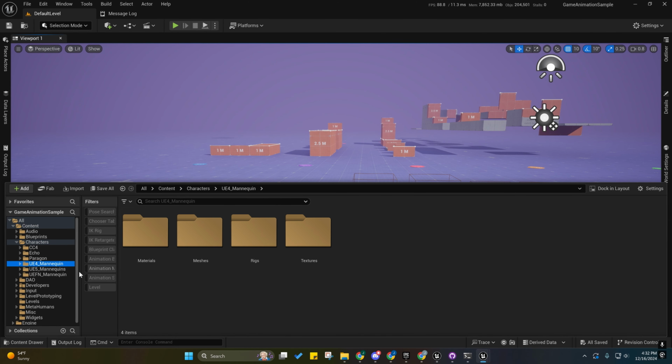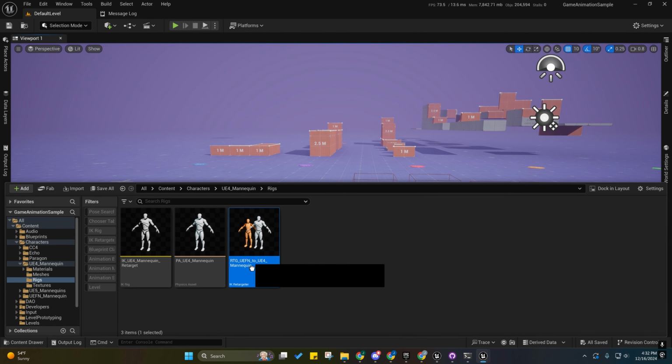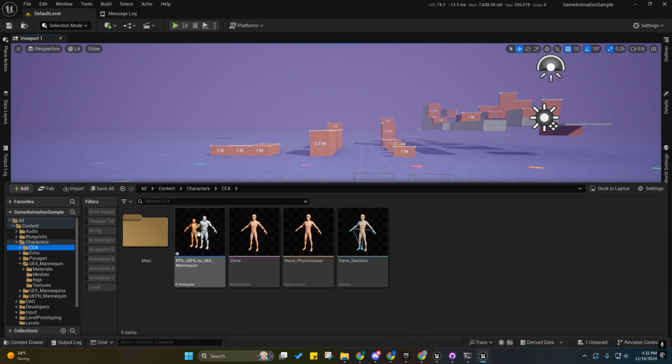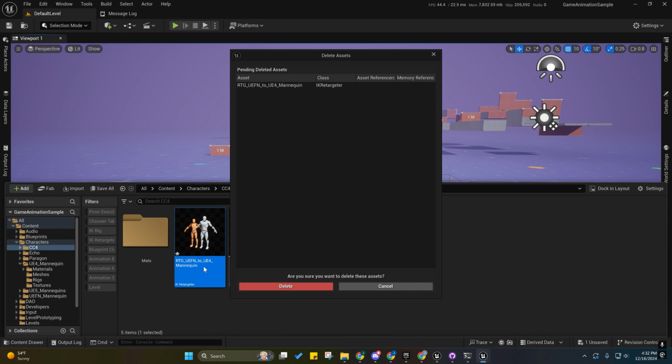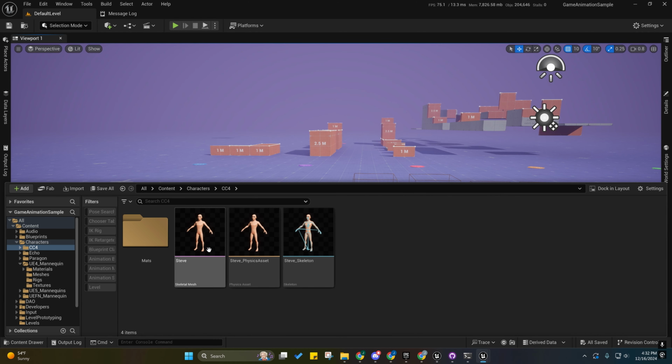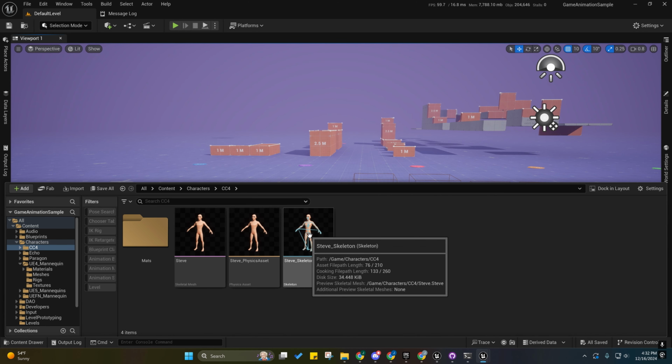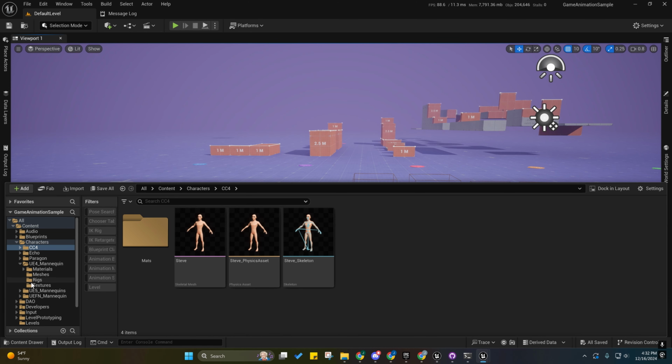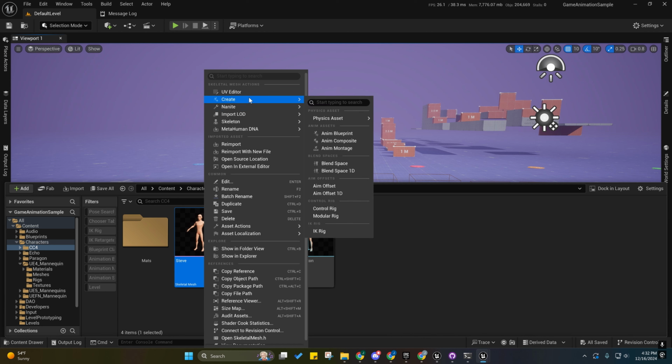So you can do this two ways. For example, I know this character has the Unreal Engine 4 skeleton, so I could just pull this over here. I could copy this here and then replace that character with this one, but I still need to create an IKRig for it. Or I can just handle this myself. So I'll probably just do that instead, but I'm going to reference that other one just to make sure I don't miss anything. So I'm going to right click on this and go to create IKRig right here.